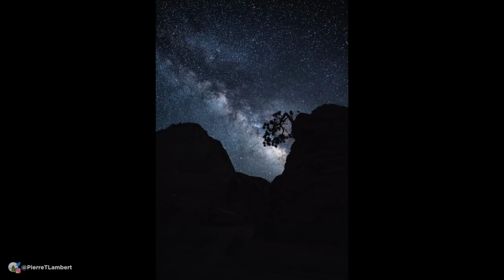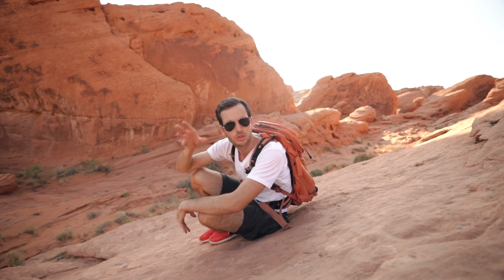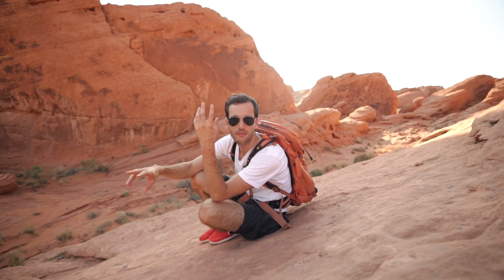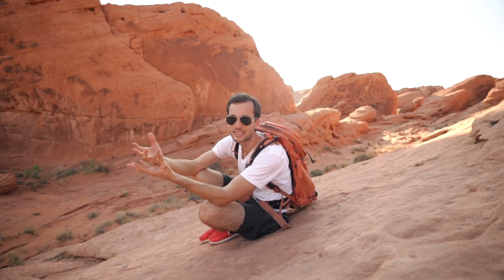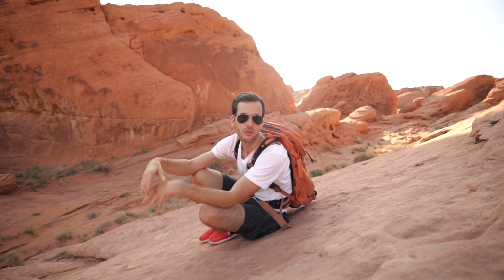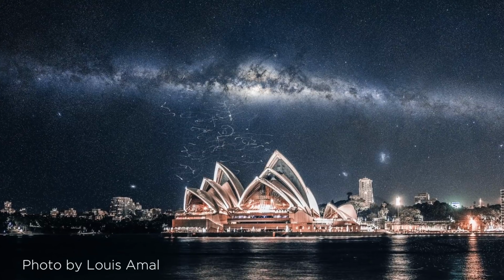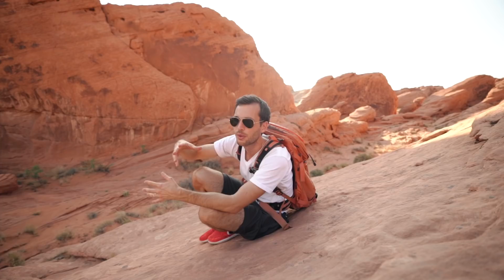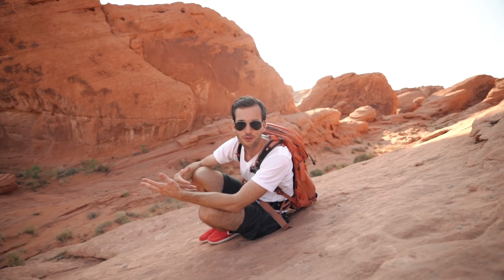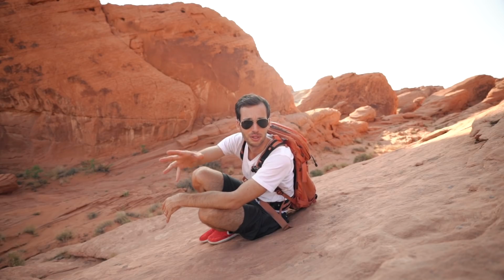So even in night photography, even if you're trying to shoot the stars, you have to understand, are you trying to shoot just the stars, or are you trying to have the stars and phase as a subject? When I say phases, it's like enhance the scene, enhance the subject. You've seen those composites of people dropping Milky Ways in the cities. That would be an example of a composite where the subject is a city and the Milky Way is really giving that epic feel to the city. Now that's never gonna happen in reality, but who cares?